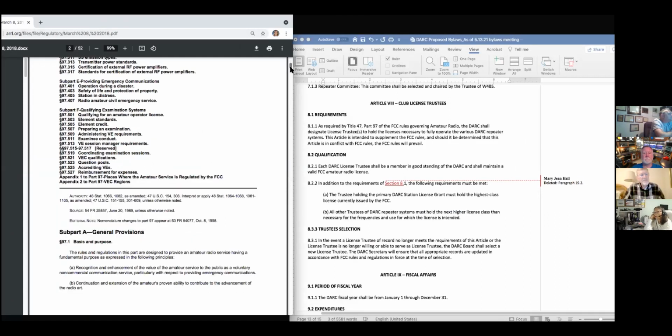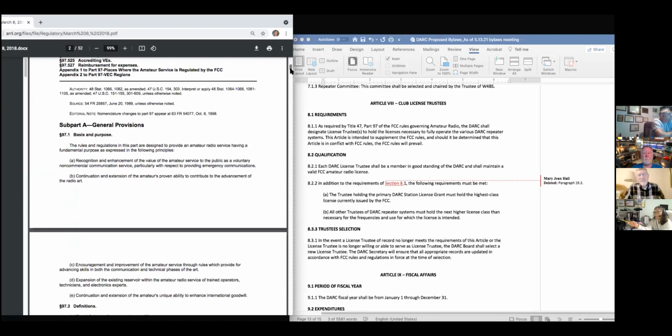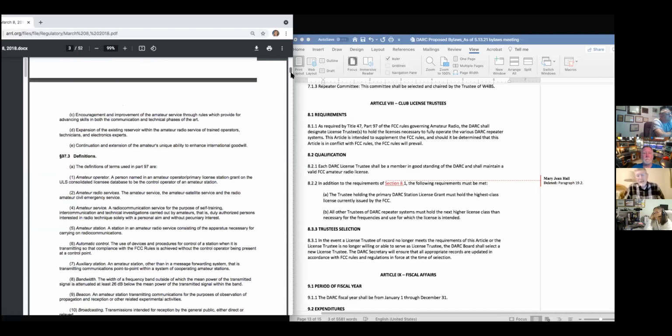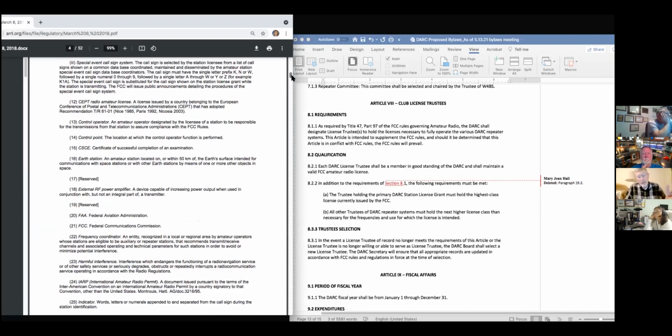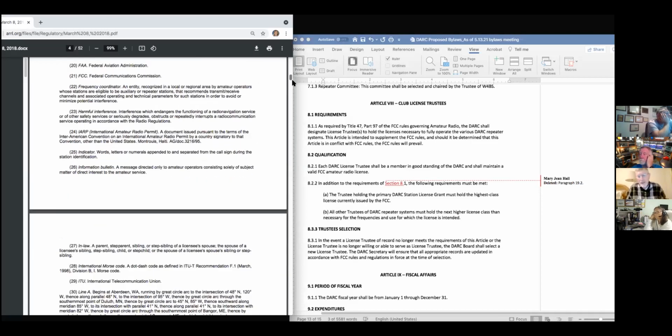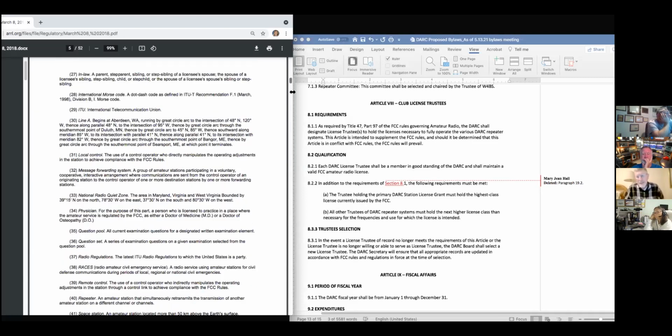But I don't get why they say the next higher license class than necessary for the frequencies in use. What if they're in the Extra band already? What's next that's higher? The problem is you don't want to be in violation if somebody's using it other than the trustee. The only way it could do is if you were in the VHF, UHF range. Yeah, I understand that. Could be a trustee. But why would you want that, if you're going to use that call sign?